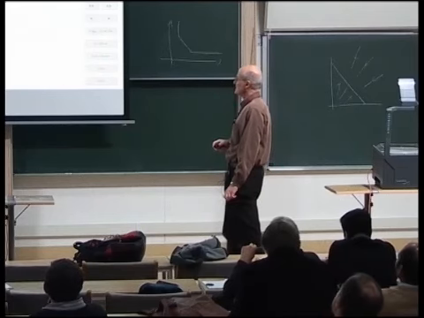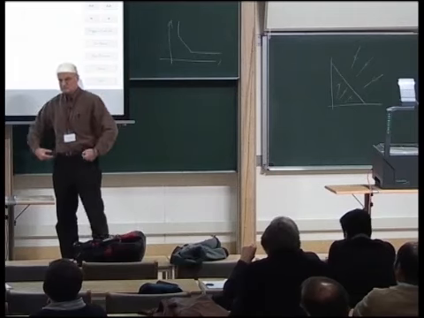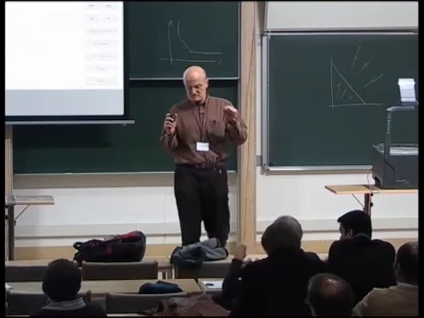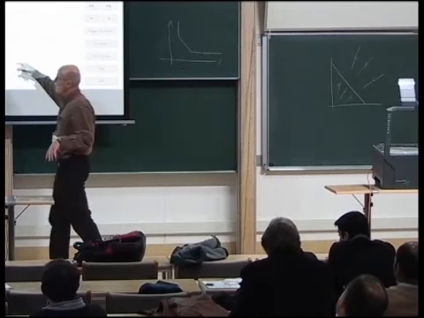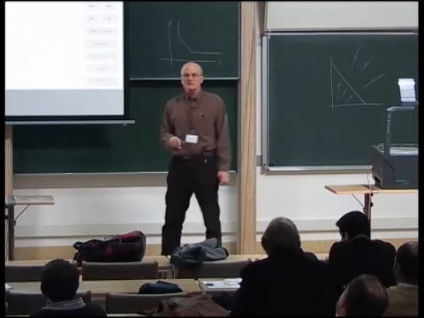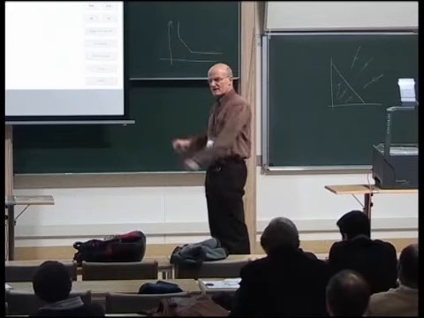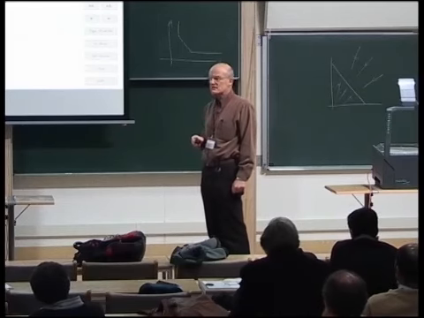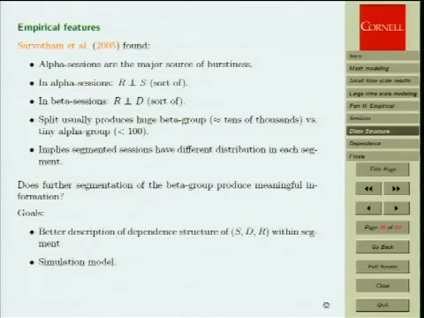And then they divided the group of sessions into 2 groups. The alpha group, the heavy users, these were the groups where you had a large peak rate, bigger than some threshold, say U, and the beta was everything else, where the maximum peak rate was relatively small. So power users have large peak rate, beta users are everybody else. And they looked at these 2 separately. Not surprisingly, they found that alpha sessions are the major source of burstiness. And then they pointed out a difference in the distributional structure of the 2 groups.